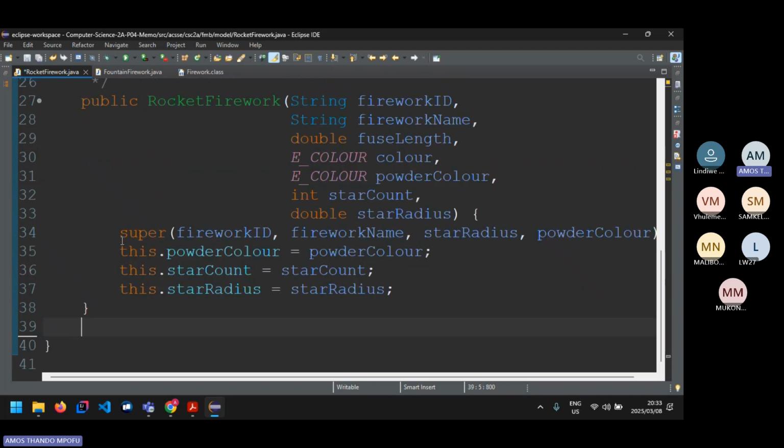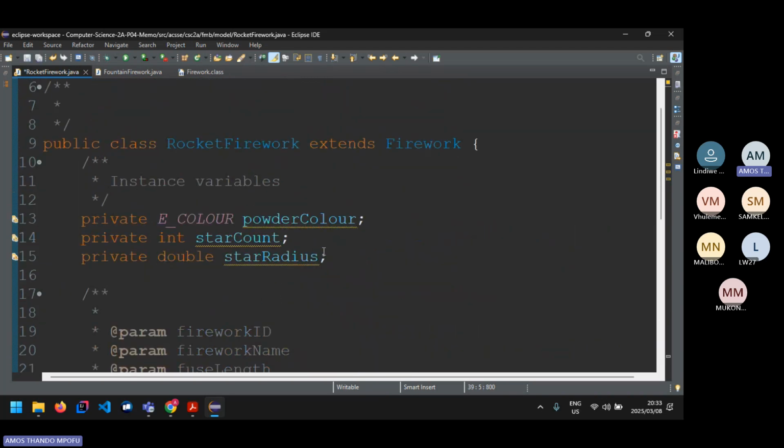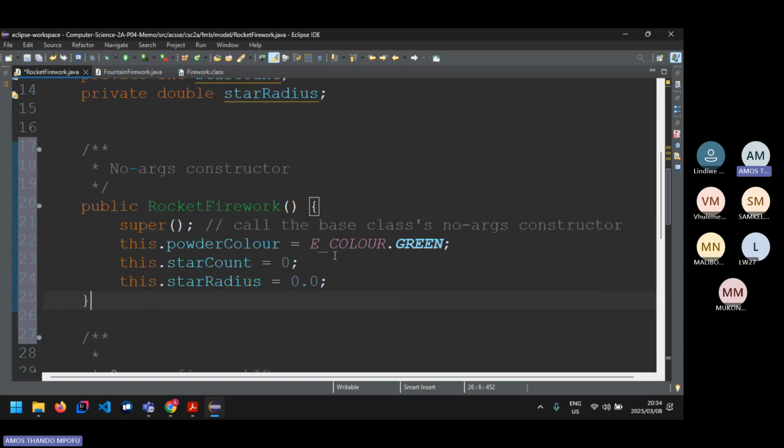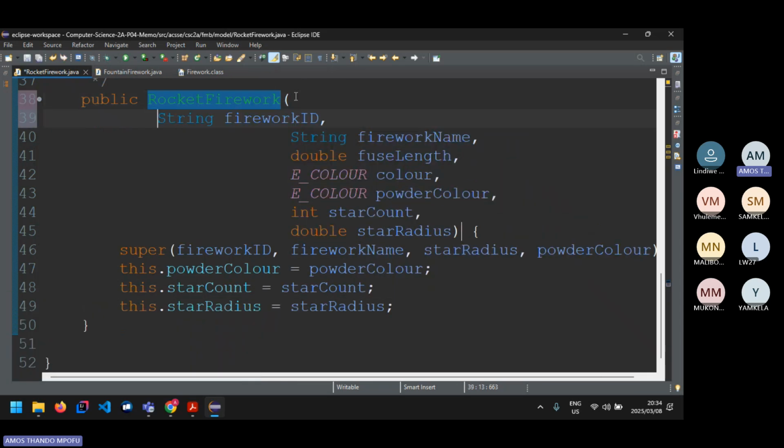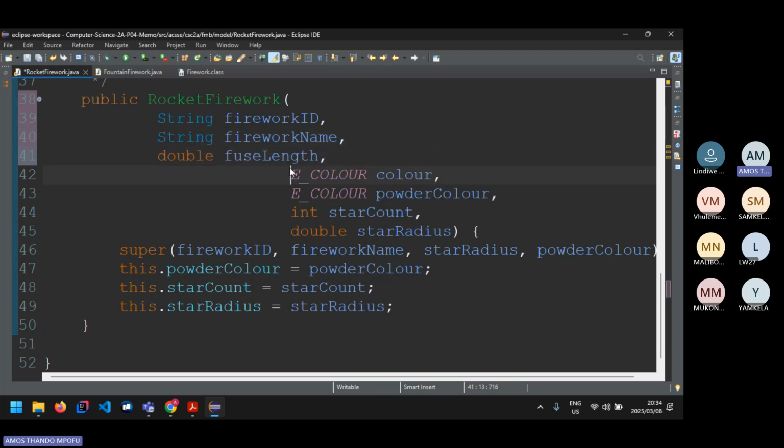Typically, we'd put the parameterless constructor first. So let me just do that. I'll put the parameterless constructor first, then declare the parameterized constructor after. Let me check something here. Can't I do it this way? Yeah, let me do it this way instead. It doesn't matter how you do it. I just want to do it this way.